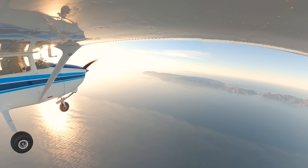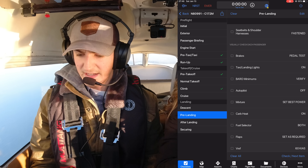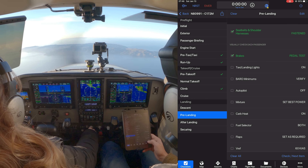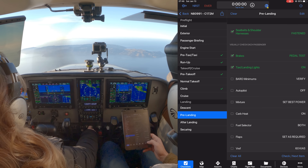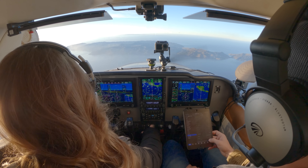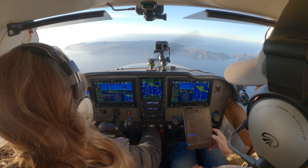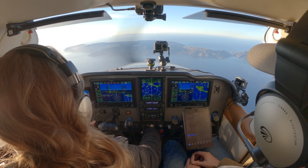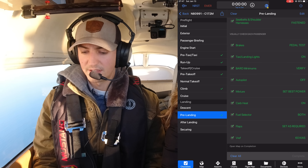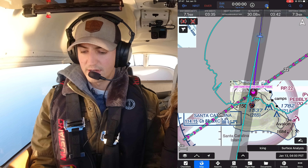Alright, pre-landing. Seatbelt and shoulder harness fastened. Brakes pedal test. Landing light and taxi light on. Barrel minimums — we don't need them. Autopilot off. Mixture set best power. Fuel selector on both. Flaps as required. We'll wait for the wide arc before putting the numbers on that. V-Ref is going to be 60 knots over the threshold.